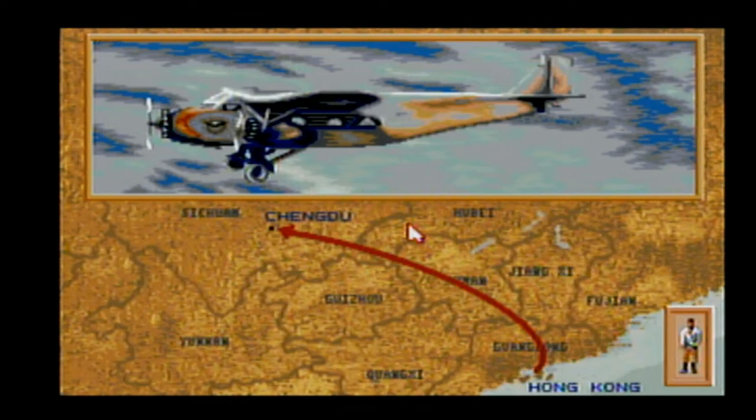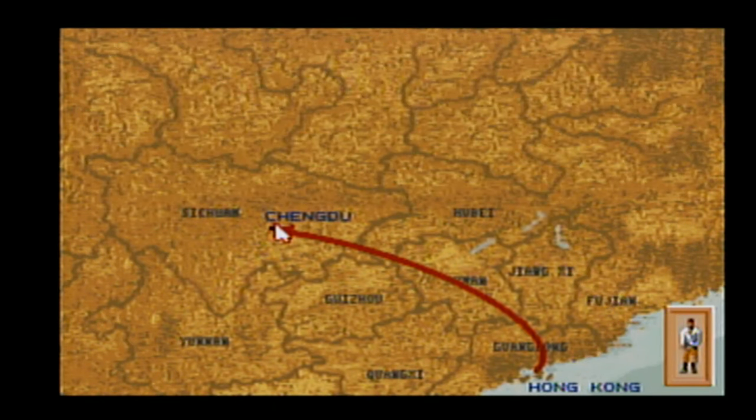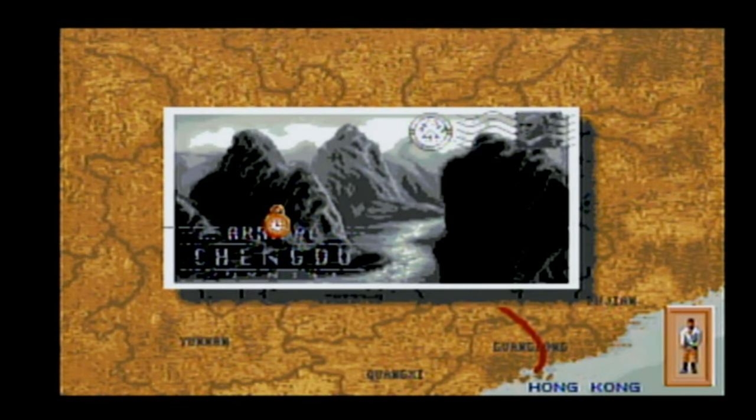Yeah, let's go to Chengdu. We're not going to find his daughter hanging out in Hong Kong. You got to get into the interior, pick her up, and get out. So we could save the airline. $180,000. That's how much it took to fly there? It was very expensive. I would have gone commercial if I knew it was going to cost that much to fly.